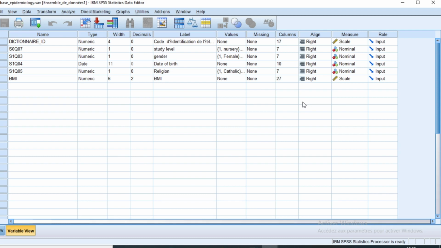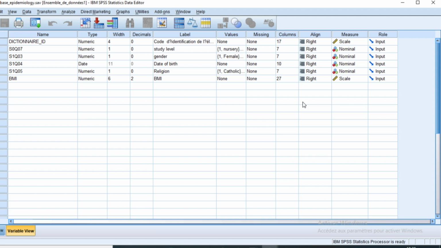We are going to generate a variable that we will call obesity stages, which will have three values. The first value of our variable is underweight, the stage in which we have a BMI less than 18.5. The second value that our variable will take is normal.